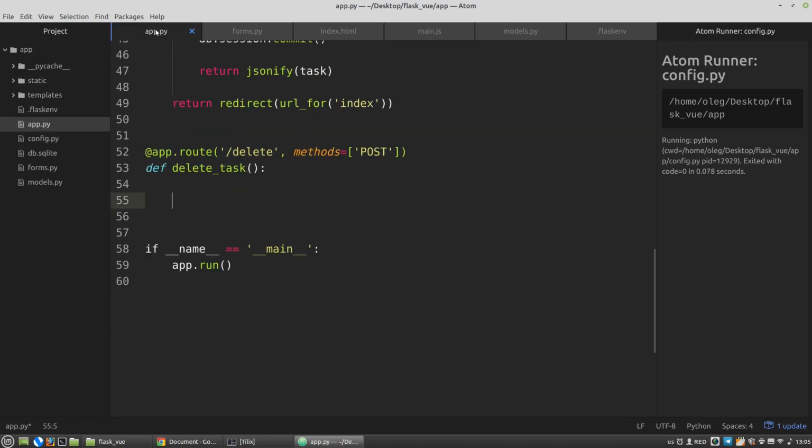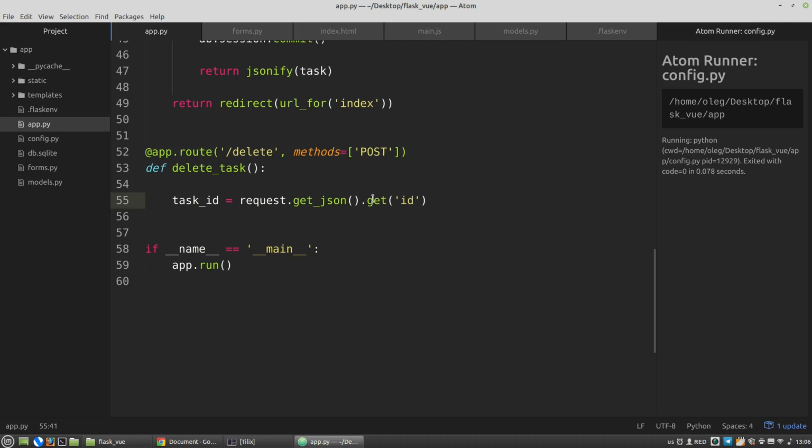So I have to get this task object from the request object. Task ID: I need the request object. I'm calling the get_json method. The get_json will return a dictionary. I'm calling its get method, and I need the value of the ID key.